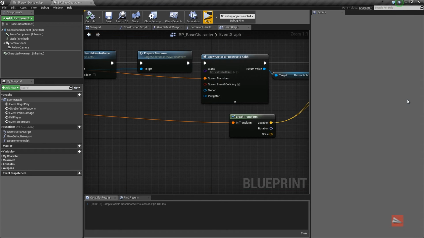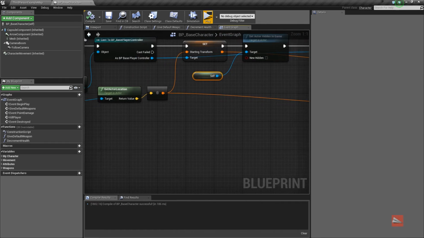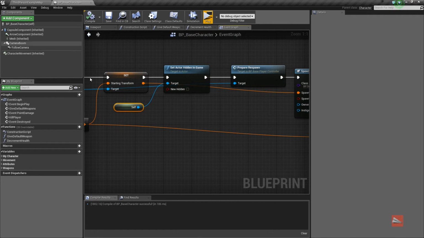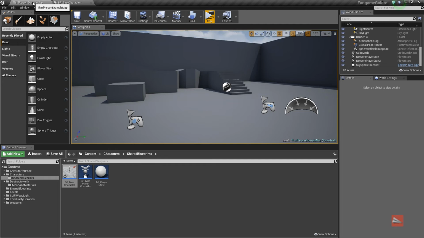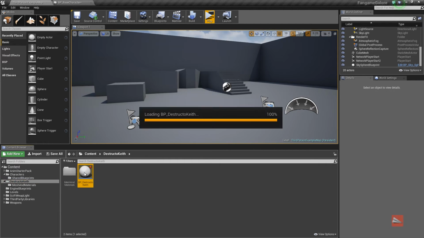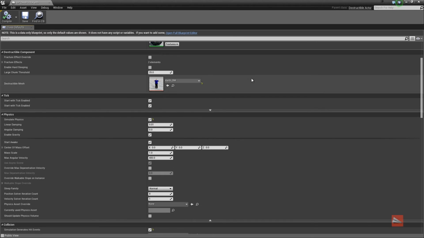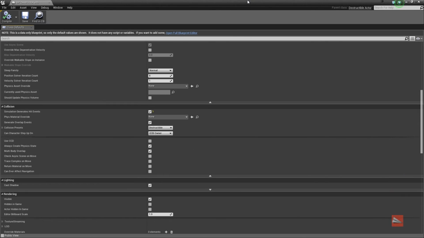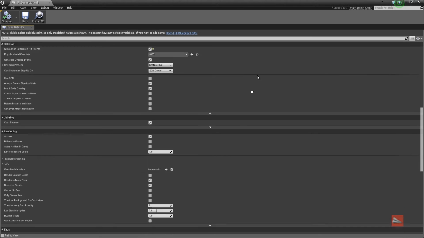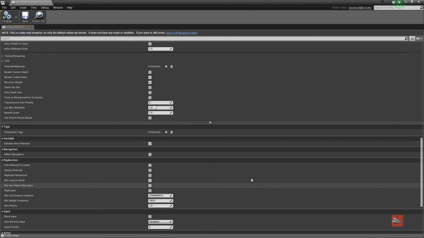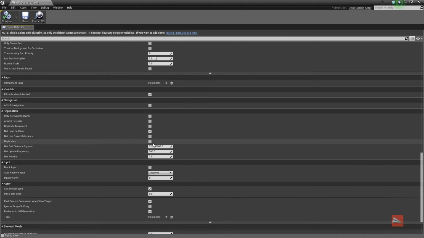And I forgot to do something here, which is I didn't set Destructo to replicate. So let's find Destructo Keith again. Replicates. Come on, where is it? Replicates.